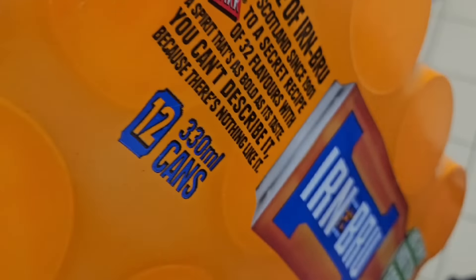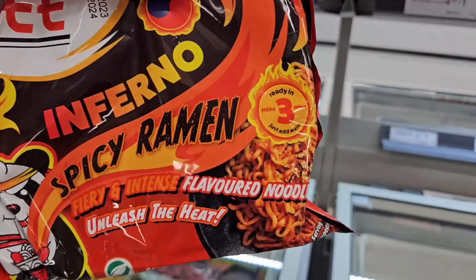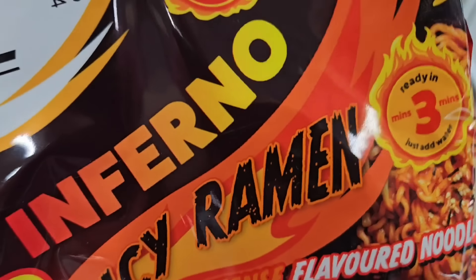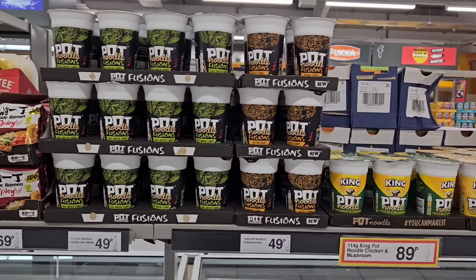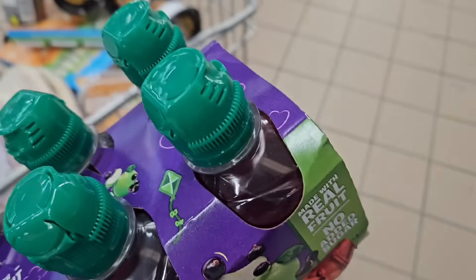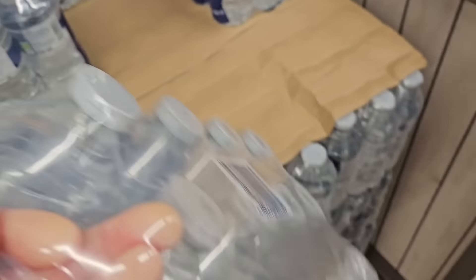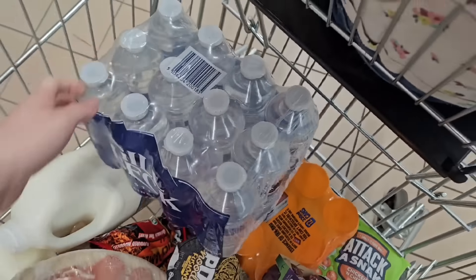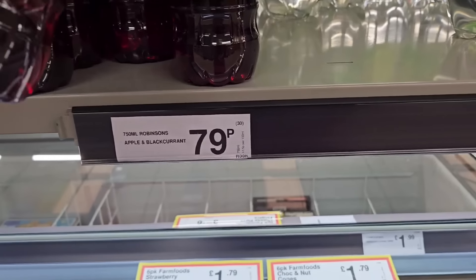We got 12 cans of Irn-Bru for £4.99 — Mark drinks quite a lot of this but the children will have one while we're camping. Another purchase by my little helper were these spicy ramen noodles — Kayla probably wanted them. They're 79p for one packet, which is quite expensive compared to the other ones — there used to be four for a pound but the 12p ones aren't there anymore. We also got pot noodles; the other ones seemed to have gone back up in price but these Katsu ones were 49p so I picked up four. Then we got some water as we'll obviously need that, and some Robinson's juice at 79p — the best I can find at the moment.